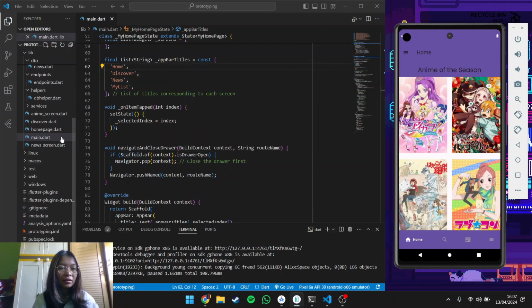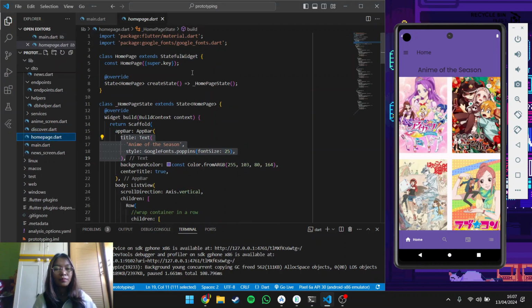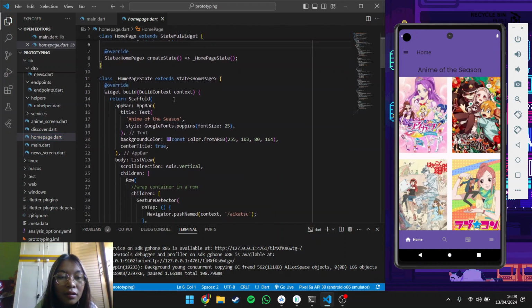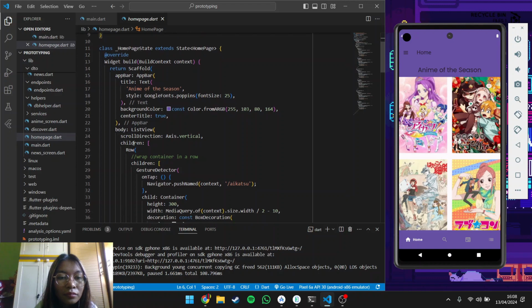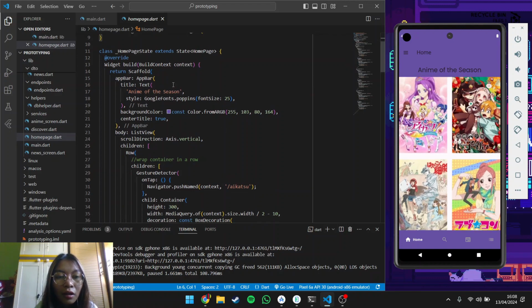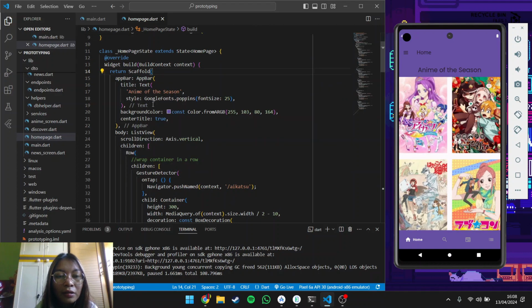Next is the home page, the home page dart. In this main body, I use a list view. Before that, in the app bar, there's the title, where I use the Google font, Poppins.